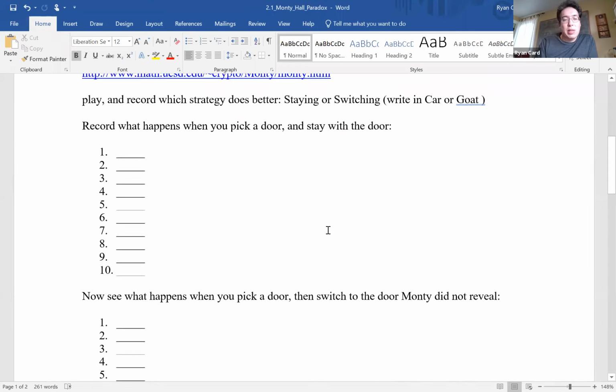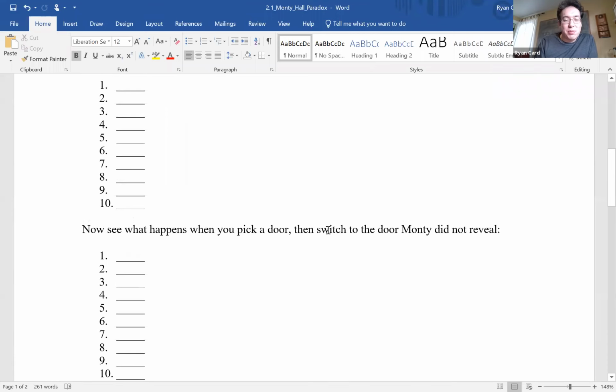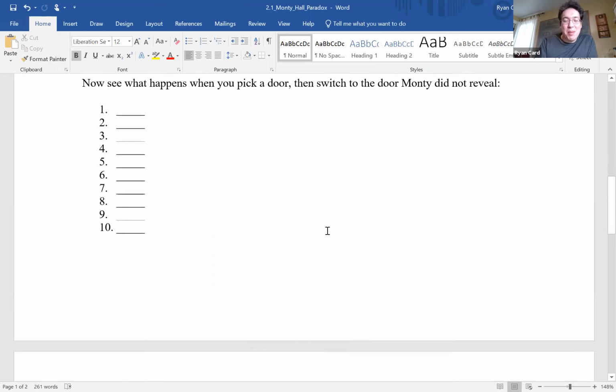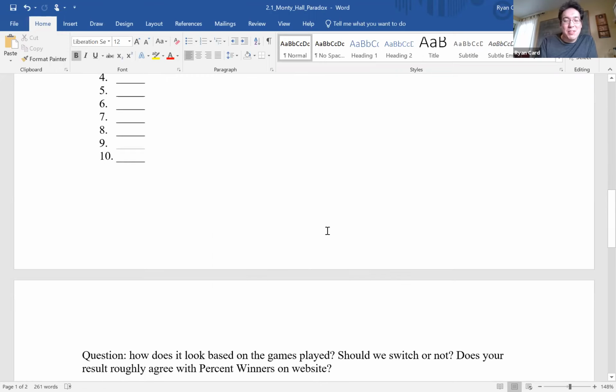So it's possible that your trial of like 20, 10 with each strategy, might give you the wrong impression of what's actually better. It's random, so it could happen, right? But overall statistics should show one of the strategies to work out better than the other. And then see if you can explain how that happened, right?